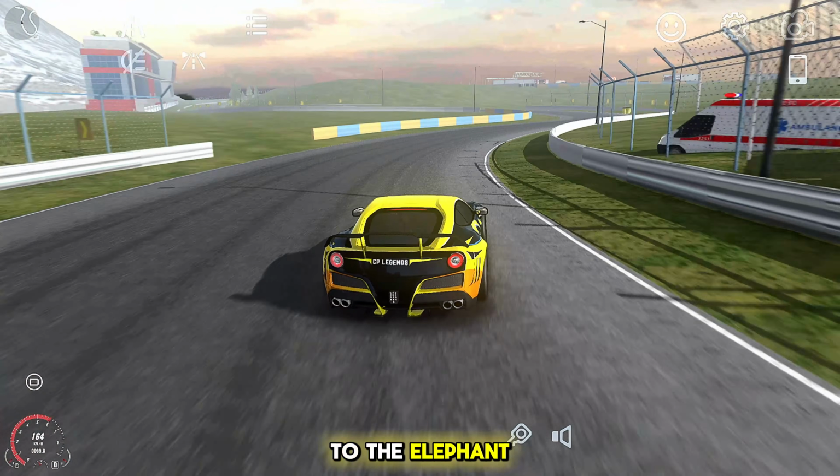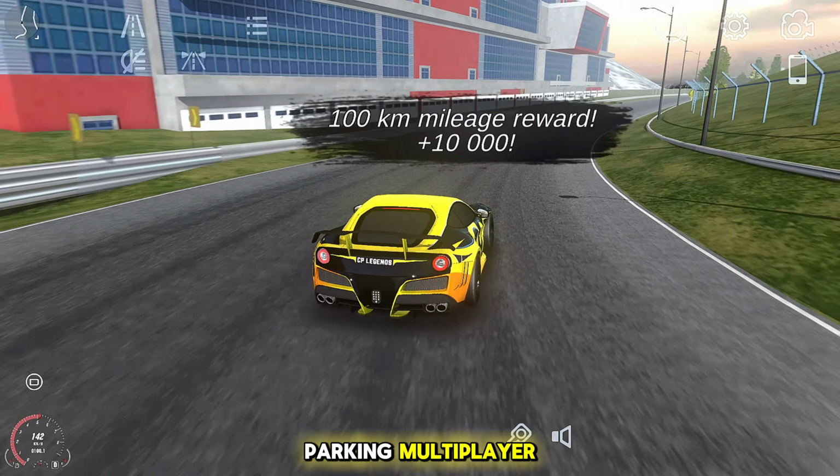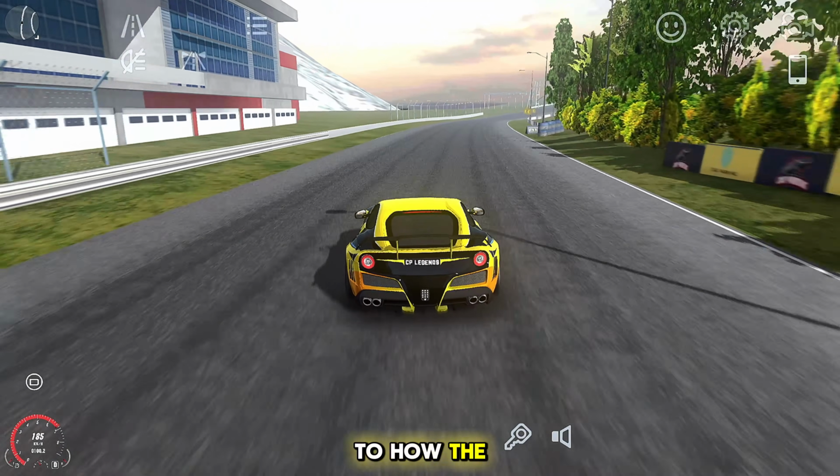Now let's get to the elephant in the room, and that is the driving physics. The normal Car Parking Multiplayer has seen a lot of improvements to how the cars handle the road.